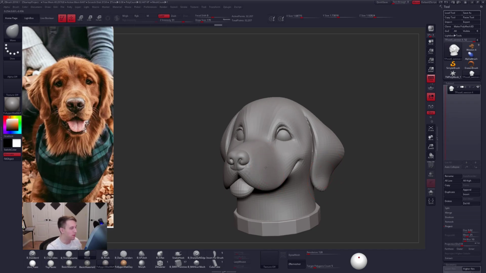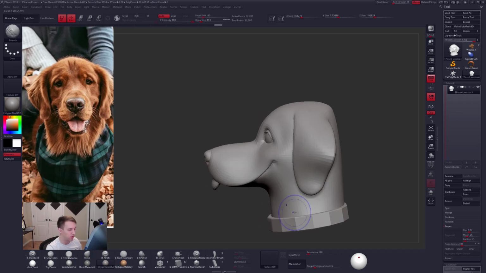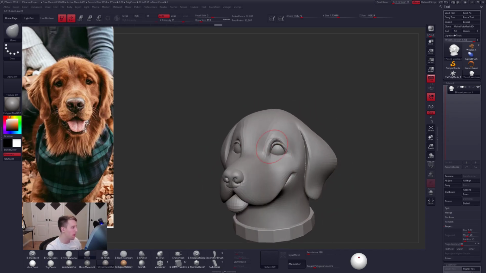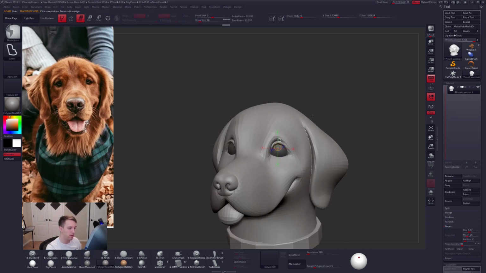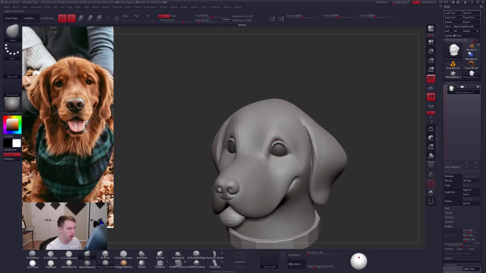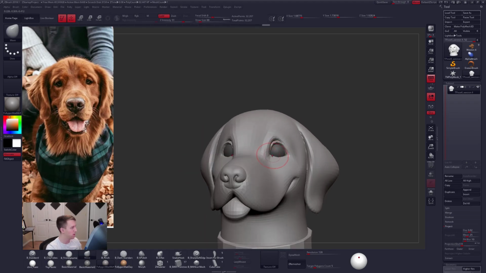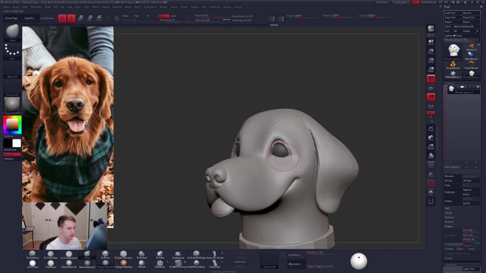I think most of the expression, I don't want to open up the mouth because it's going to thin out the lower jaw quite a bit for printing. Thinking maybe around the eye shape a little bit here. If we can get more of that top corner, that would be nice.